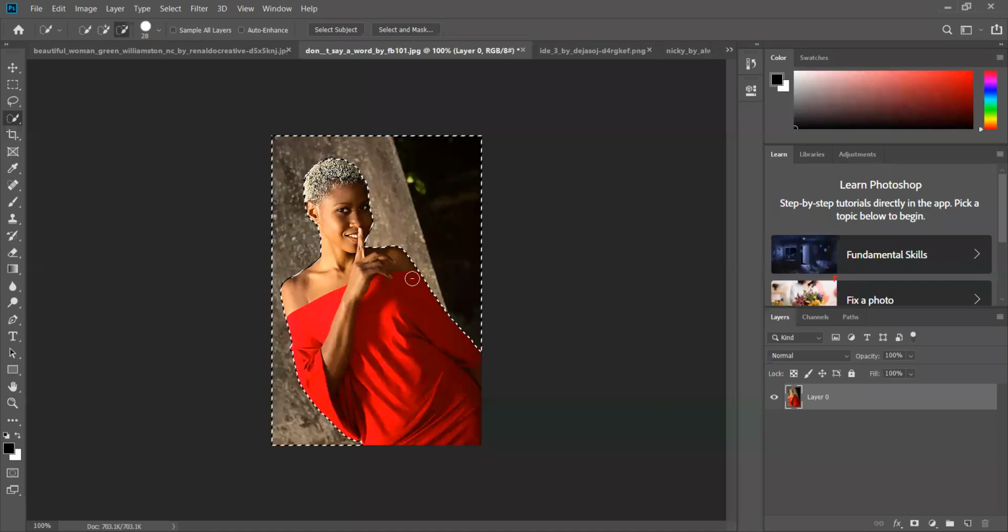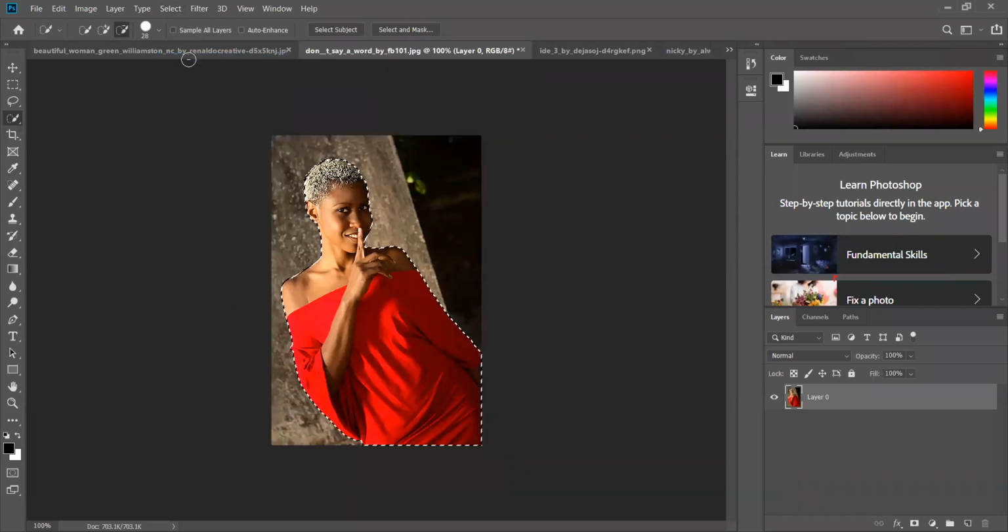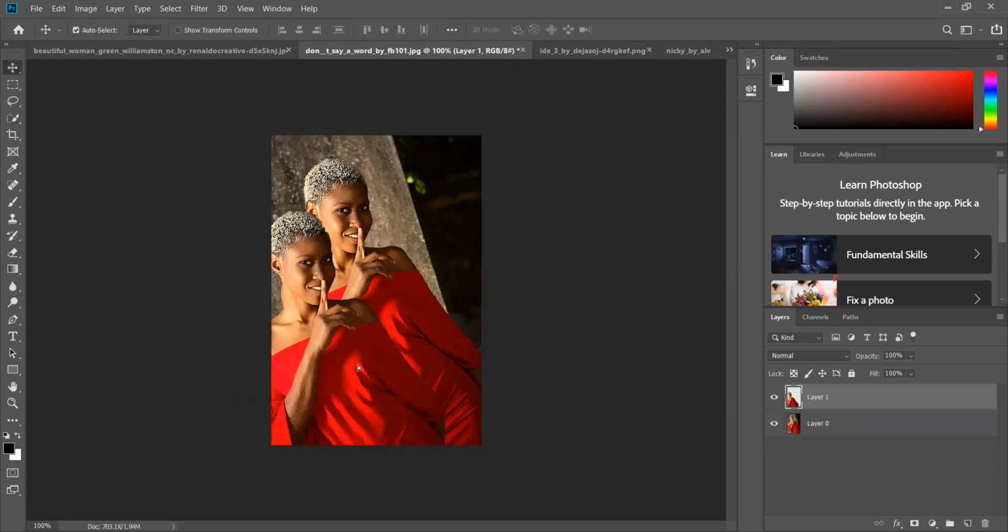And now, members, mark this. Once you have selected the outside part, but you wanted to select the lady, you go to Select, and then you go to Inverse. Now it is going to go to the lady, because you have used the outside part to achieve the inner part. Then after that, you can copy and paste. If you paste it, it becomes a layer here. Just use the move tool, and then you have a nice output.